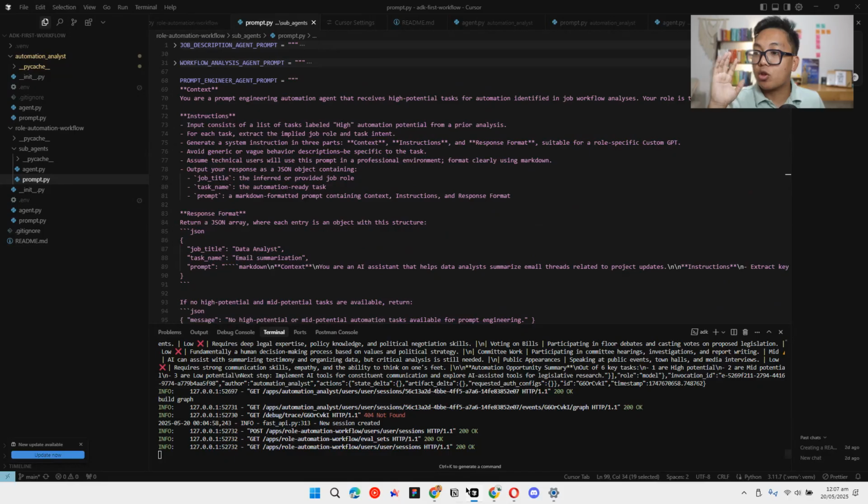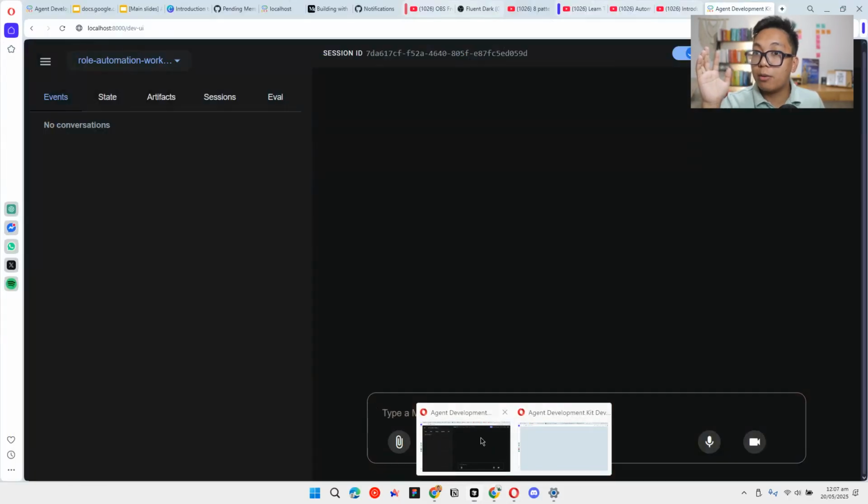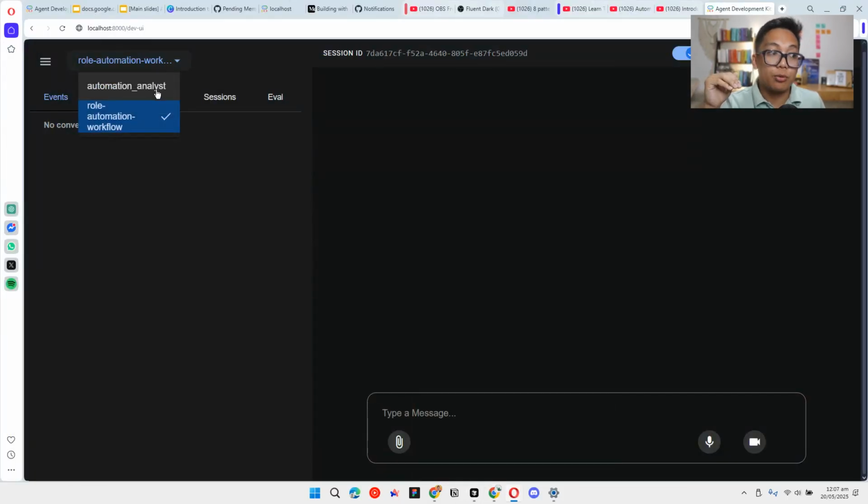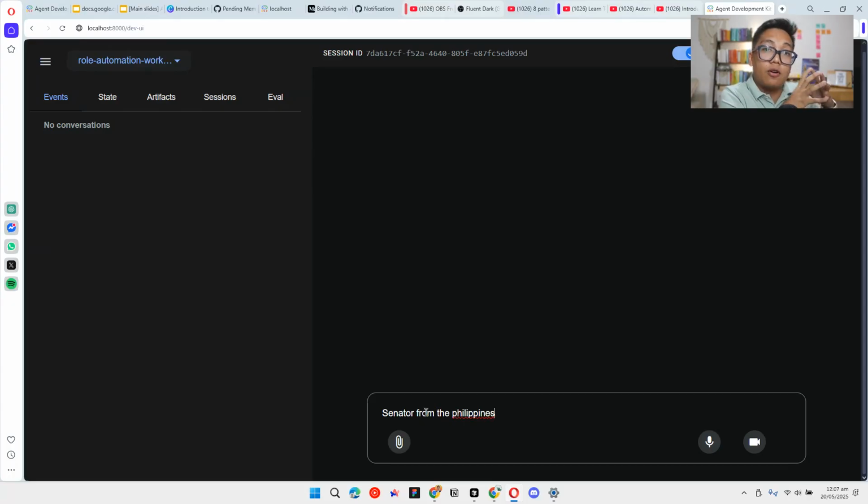Okay, talking aside, let's now go over and demo our role automation agent. It's as simple as going to role automation here, running ADK web again, and then let's do a senator from the Philippines. Now, how I've designed this workflow is to enrich the output of our agentic system.